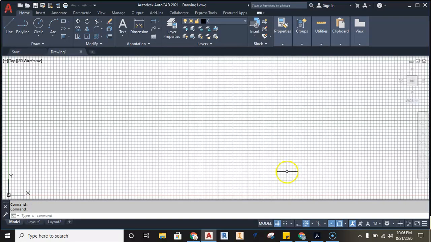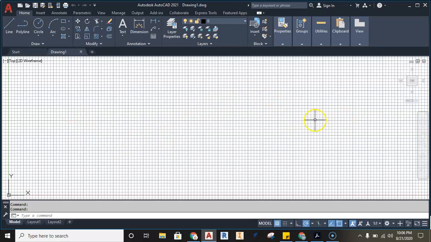Now, one of the first things you will notice that is different from your AutoCAD to mine is I believe your background will be black and mine is white. Generally, if I'm going to be running in the classroom, I use a white background, so it's easier to see on an overhead projector. If I'm running CAD on my own, I run with a black background. I'll have a later video on how to do some customization stuff with AutoCAD.